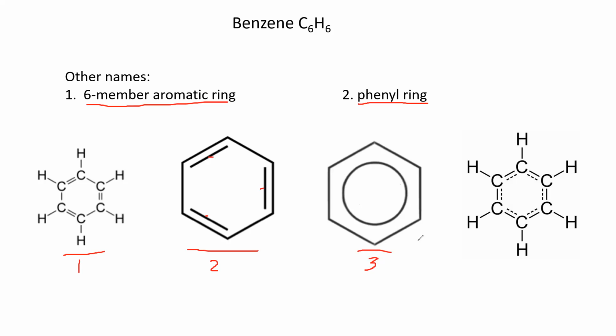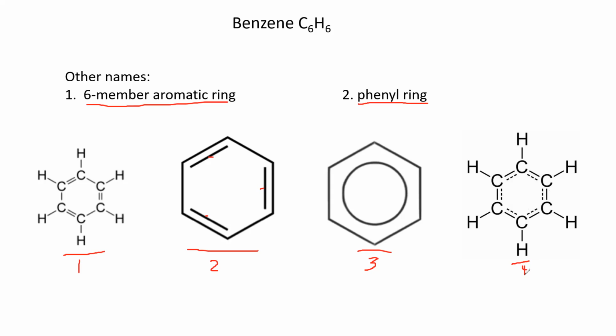They have resonance. A fourth way you can draw the benzene ring, aka six-membered aromatic ring, aka phenyl ring, is by putting dashes instead of the circle. So these dashes indicate resonance, and that means that the double bond flips back and forth. So these are all different ways that a benzene ring can be illustrated. So keep this in mind when you're using the chemSketcher on the WebCSD, as from time to time they may change some of the terminology.